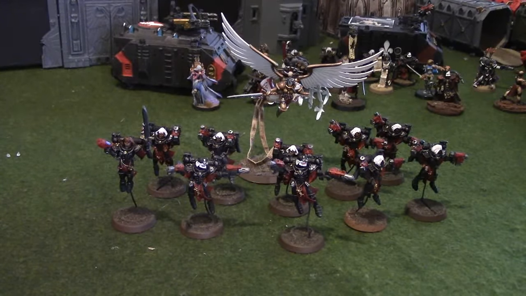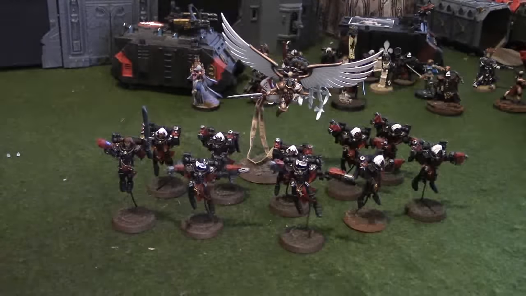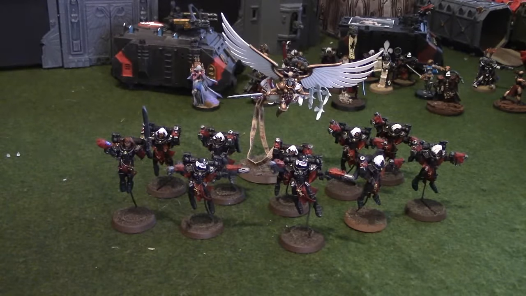Now, some of their abilities. They have Axe of Faith and Shield of Faith, which by now we already know what they do, and we've already talked about them enough. They're one of the few sisters in the army that cannot take Stormbolters, though it would be a cool option to see Seraphim with dual Stormbolters. I'm not going to lie, I think that would be pretty awesome.